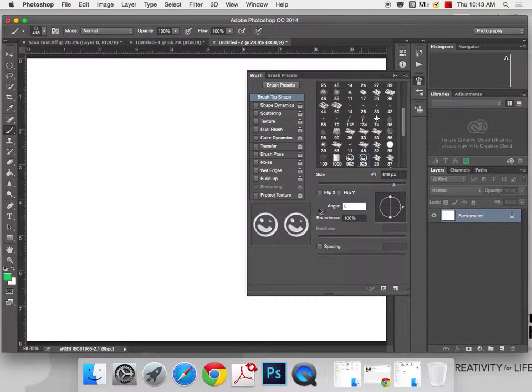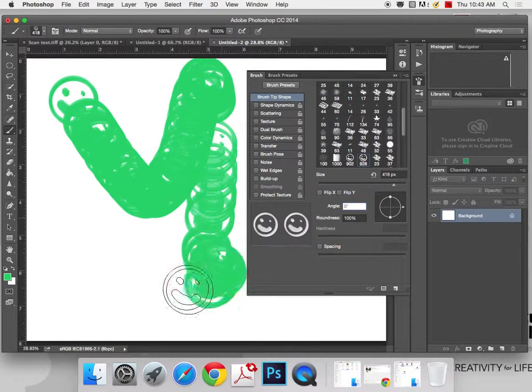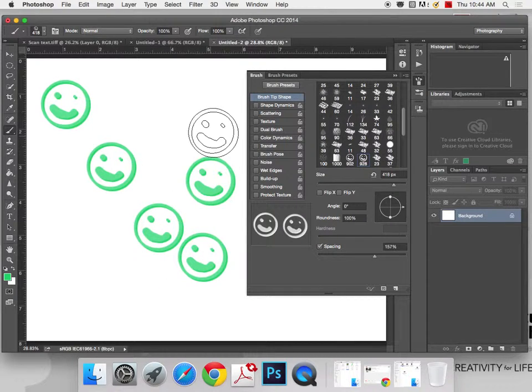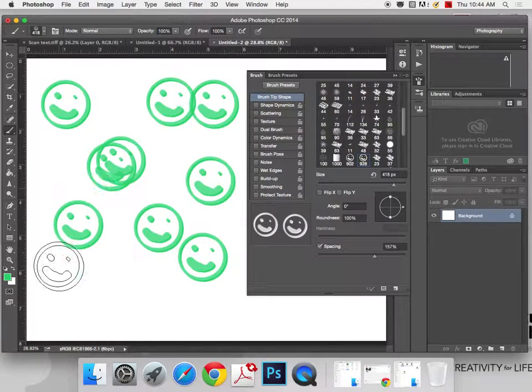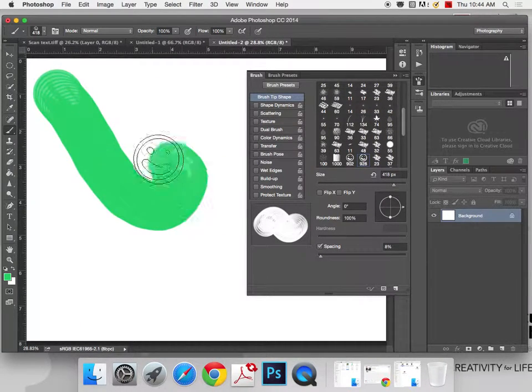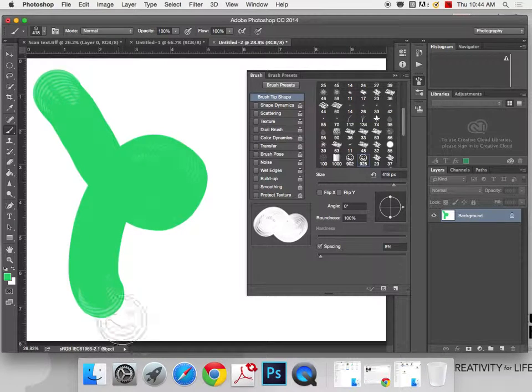So before you guys saw, I turned on spacing, and then I turned on smooth. Spacing, right now, if I draw with this, I get kind of this action. Spacing is going to allow for how far apart those guys go, how often they're put down. So I'm still drawing just a solid line, but they're being put down way more infrequently than if I have my spacing way shorter, and now I get like a big line of smudge, okay?